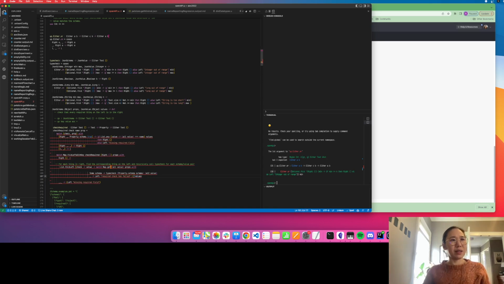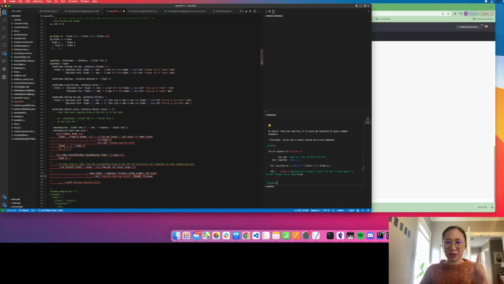And then this needs to be right of unit. Is that right? What are we doing? We're folding over the values.